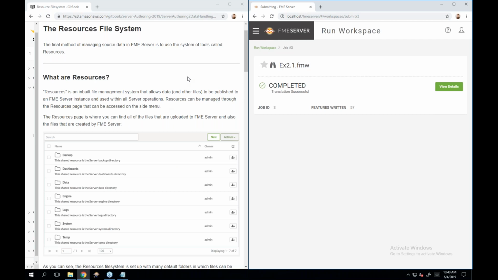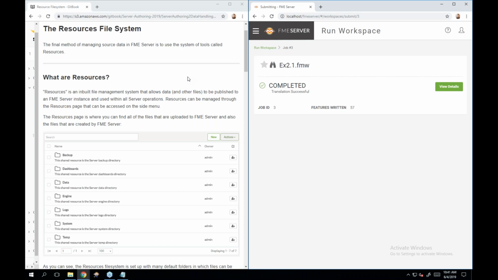So the final method of managing source data that I'll be working through with you all today is more long-term solutions. If you want data to be available to run on your workspace long term, for example, if you want to perform a schedule every single day with the same set of data, then you could use this option to ensure that the data is always available on the FME Server system without you needing to do any temporary upload every day.